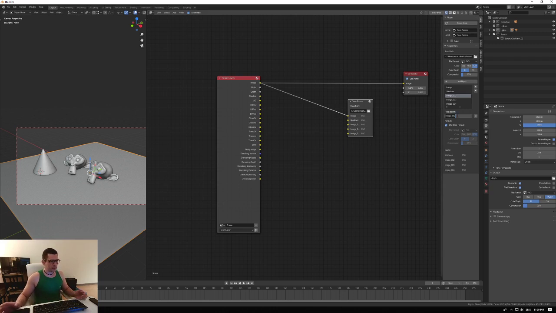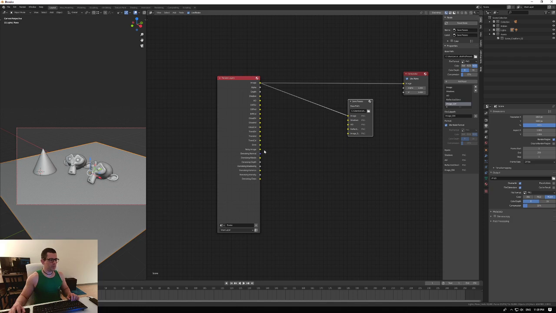This one you're going to save as the AO, ambient occlusion. This one you're going to save as the gloss direct. It's a kind of reflection. Let's see, direct reflection, direct.